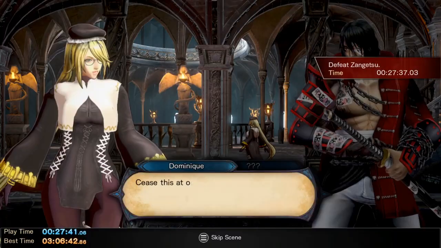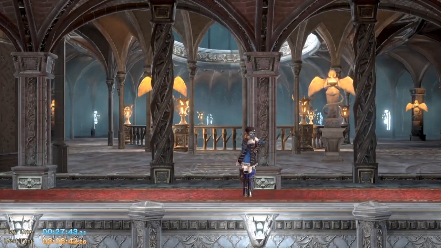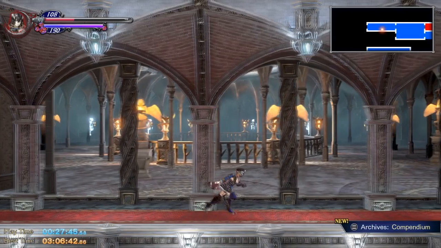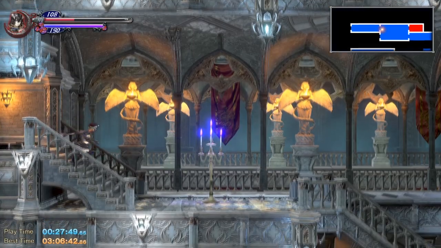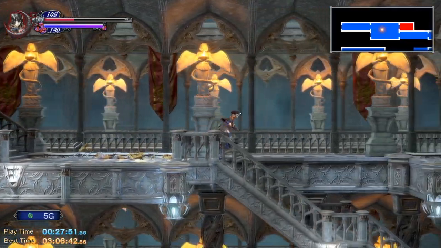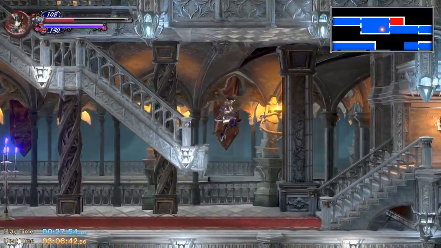He's supposed to light his sword on fire halfway through the fight. And he never did. He never lit his sword on fire. So I'm very confused. I've never seen him not light his sword on fire like that. Anyway, we are going to backtrack now a little bit.